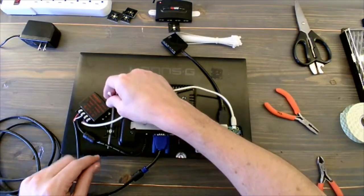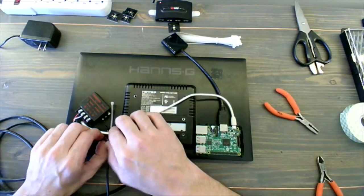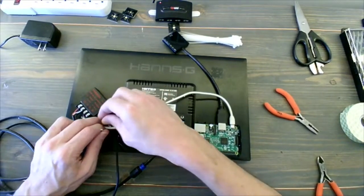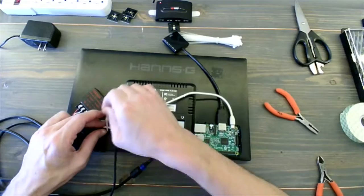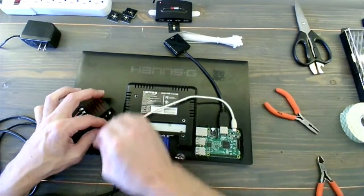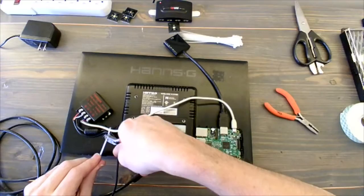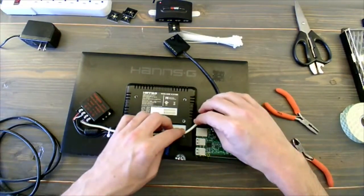The ones from the power supply are pretty beefy, but the one going to the USB cable is a lot thinner gauge and more delicate. So just zip these together, and leave it a little loose if you want to, but I'm going to tighten this up just because I'm pretty sure this is where this one's going to go. Okay, little pair of snips, takes off the end, and then Klein cleans that up.